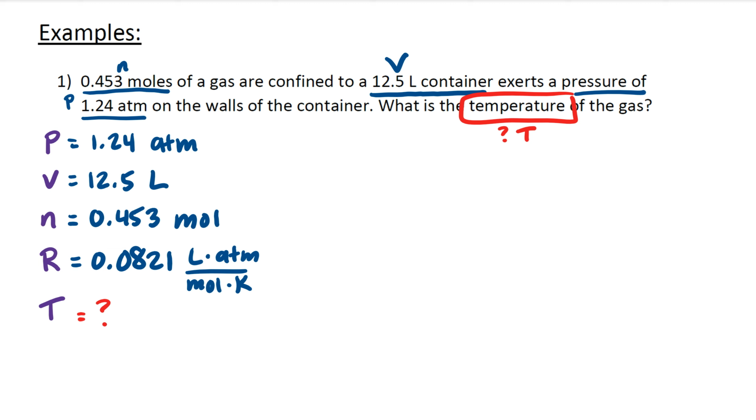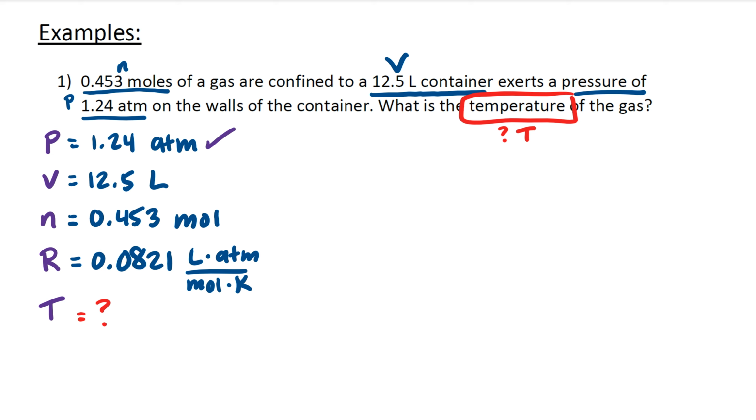Before I do any math and work with the ideal gas equation, you always want to check your units. Please make sure the units are consistent with the units found in R. So for example, pressure. Pressure in R is in atm. So that means the pressure that I use in this ideal gas law has to be atm, which it is here. So we're good with our pressure units.